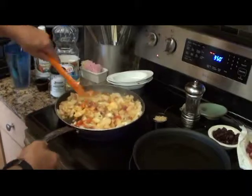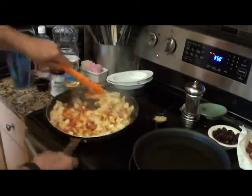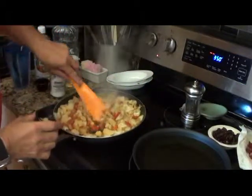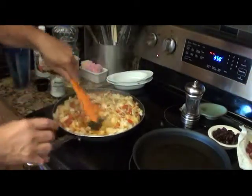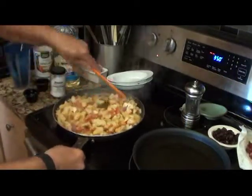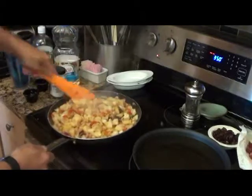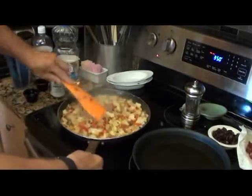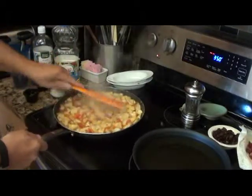Okay, so now this is cooking. Nice, nice. And what I'm going to do with this now is I'm going to hit it with the garlic. I'm going to make a space in my pan here like this where the oil is. I'm going to hit that garlic in there, and I'm going to mix it up, and then I'm going to fold it all in like so. We're going to get that all sauteed there.